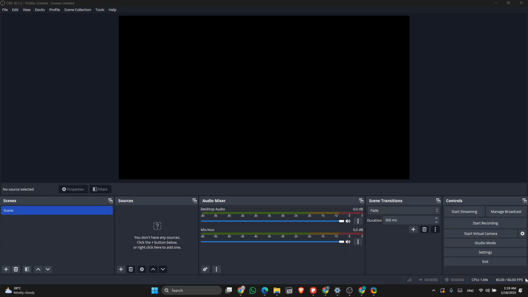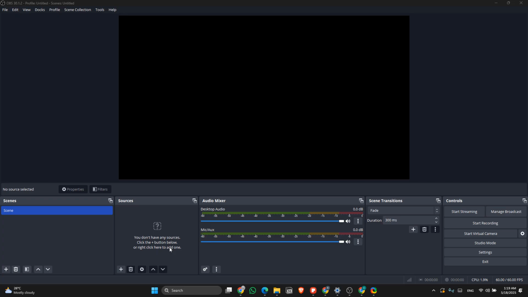So in this tutorial, we'll be walking through how to capture your screen, or how to essentially screen record your device, right? Something you can notice whenever you start OBS Studio is that you have, by default, a scene over there in the scenes panel. But that is not the case for the sources, right? The sources panel is completely empty.